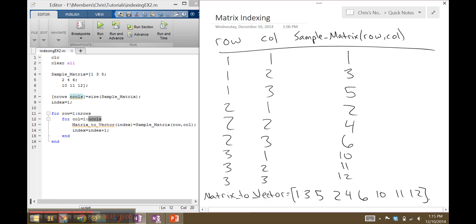So this is an example of using nested loops to increment through a two-dimensional matrix. The first loop that we have is row, and that increments through the rows, but it only increments to the next one once all the code inside it has been executed. And so it only increments once the for loop inside for column has gone through each one of the columns for each row. So while we're in the first row, you increment through all 3 columns. While you're in the second row, you increment through all 3 columns.